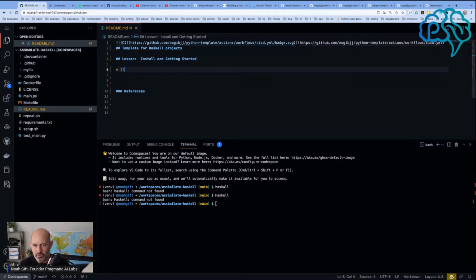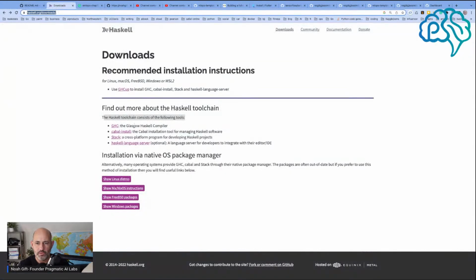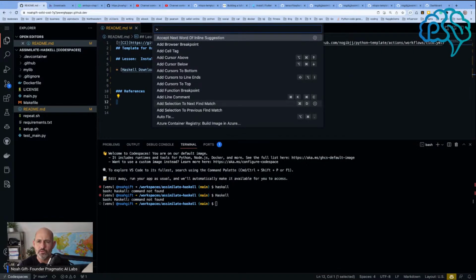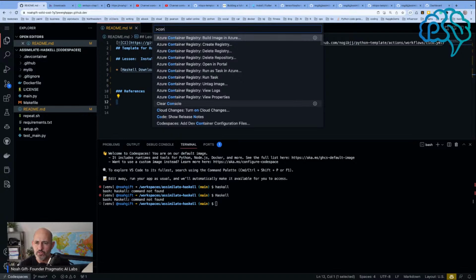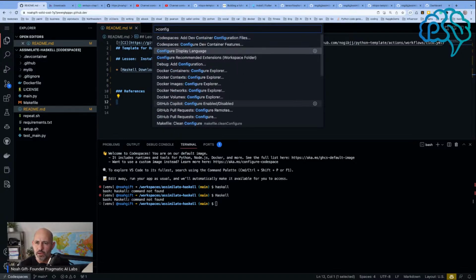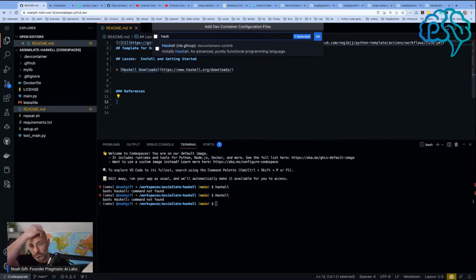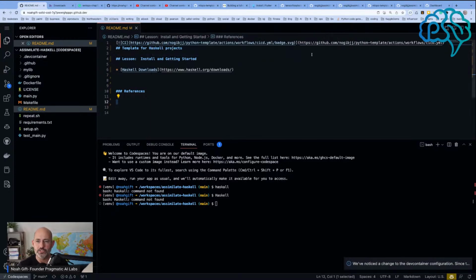So these are the official installers. Haskell downloads. Now the question here is which one do I use? I'm assuming it would be something like this, although we haven't tried to configure the code space. Maybe the code space here, maybe it has Haskell. Let's see. Oh, look at this. Haskell, we can just click a button and install Haskell. I'm going to like being lazy here and just do that.